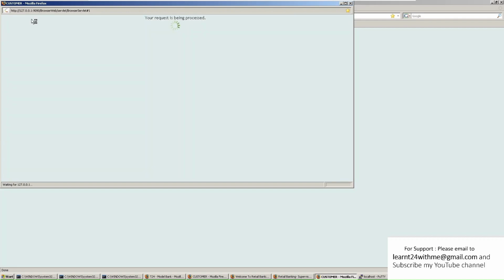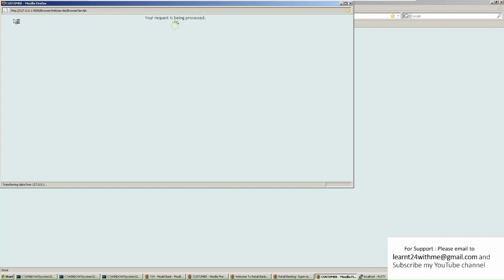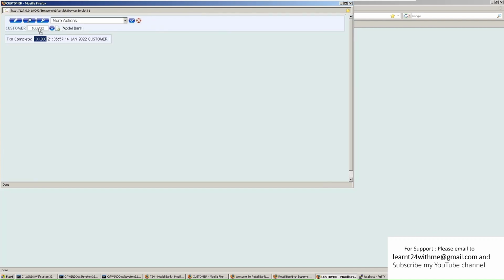If I validate, it will highlight the error. As of now, I don't have any error, so I should be able to commit this. You will have to authorize. So these are the three buttons you can see. The middle one is for viewing, and this one you have already seen. You can edit the contract through this button. You can edit the deal, but for this button we can view the record.